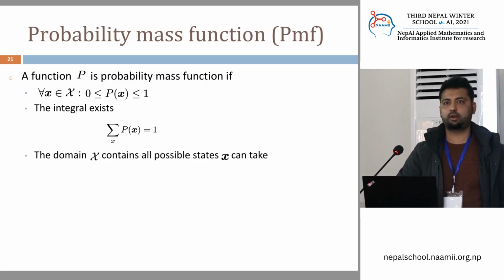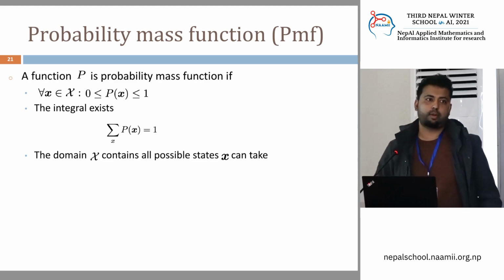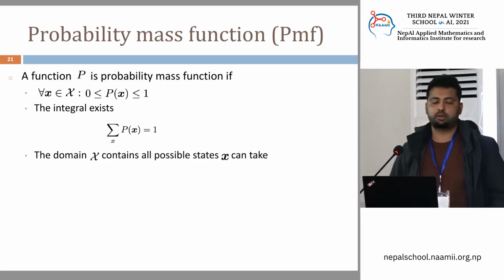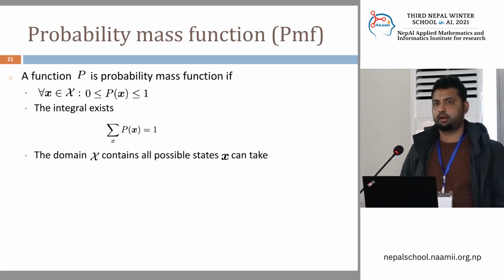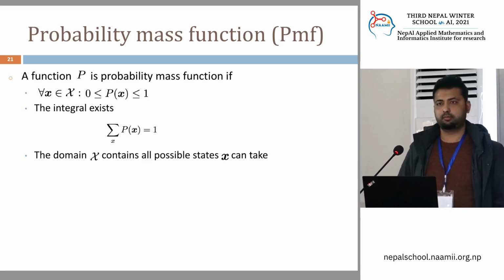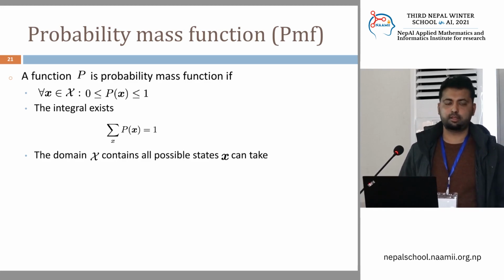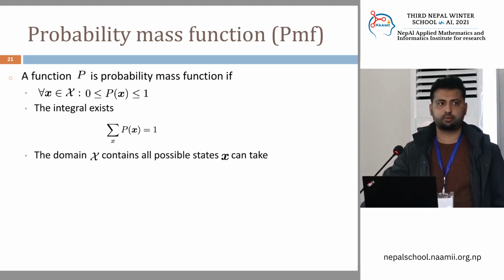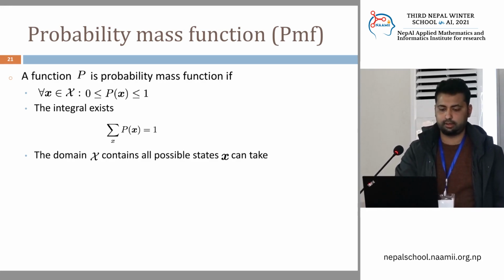So if there are 100 possibilities, and you sum the probability of all of the possibilities, then you end up getting 1. I mean, there is no reason it should be 1. You could have started with saying 10 also, but it is much more convenient, so people stick with 1, and you say the summation of all the probabilities should be equal to 1, and that's how it is defined and developed.